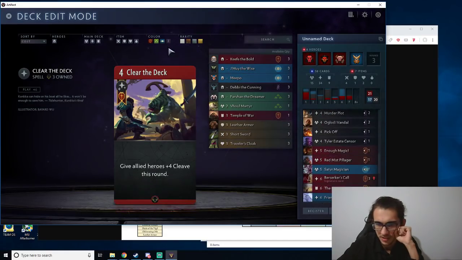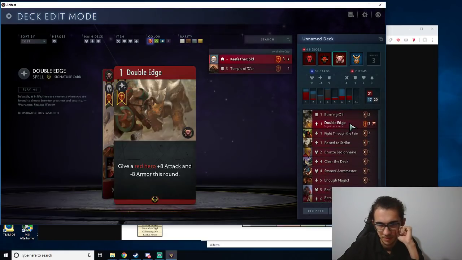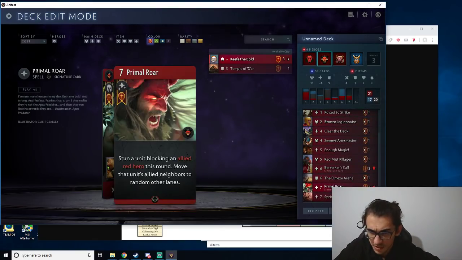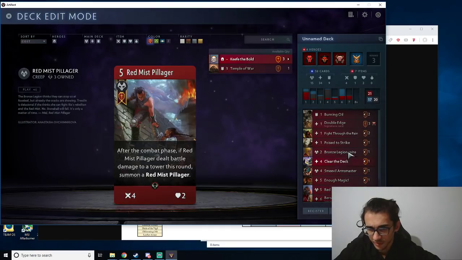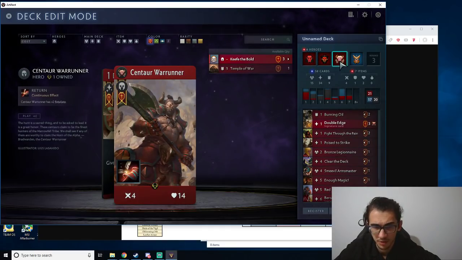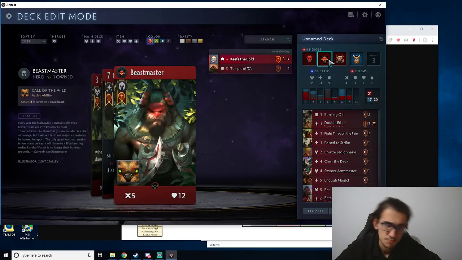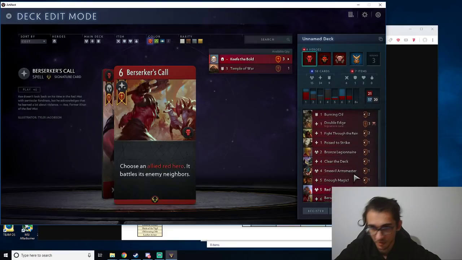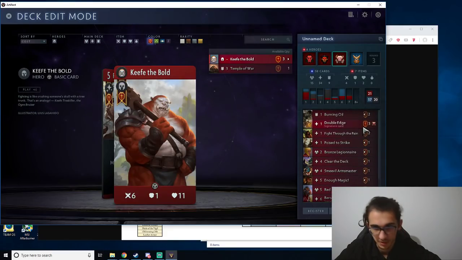So, in this deck, let's start with red. We have a bunch of good red options. All of this is very playable, and all of these are very good cards. Berserker Call synergizes very well with Central. Not so much with Beastmaster, but we got Roar and stuff. We got Spring the Trap for late game. It is a very good deck.